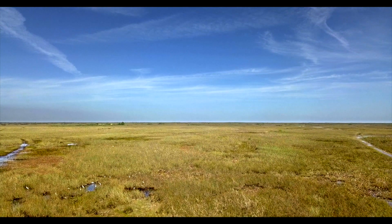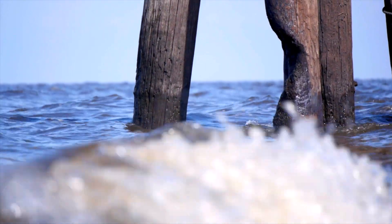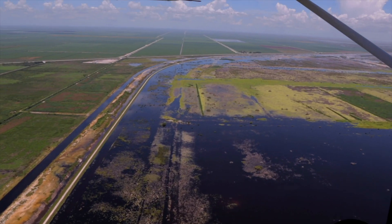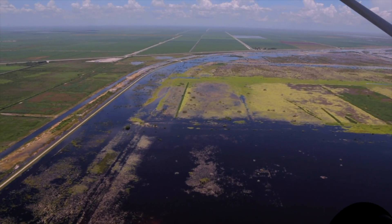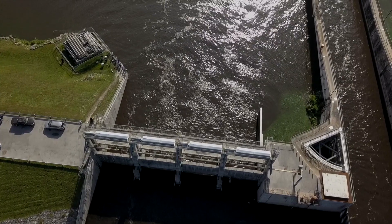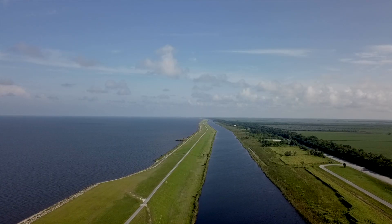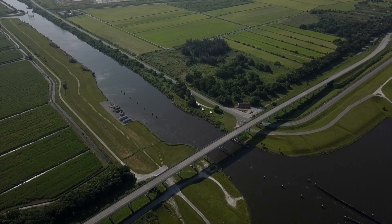Well, the history of the Everglades is really death by a thousand cuts. And with the Everglades, it started with a recognition that it had these great soils, and our climate down here in South Florida is mild, and we get five feet of rainfall every year. If we could only access those soils to grow crops, we could do it year round. And so the push very early on was to drain the land, and there were government incentives to drain the land.